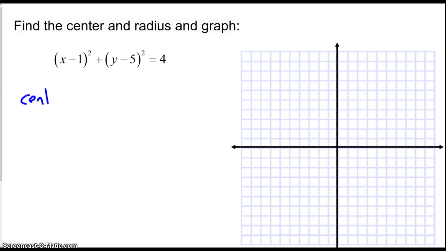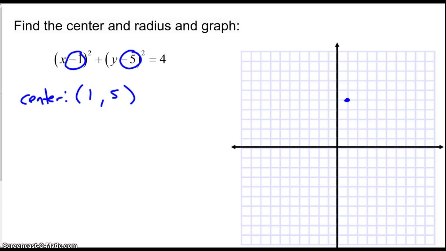All right, as I look at this, let's find the center. Well, the center has an x and a y coordinate. The x is this negative 1 but made positive. The y is this negative 5 but made positive. So the center would be at 1, 5. 1, 2, 3, 4, 5.